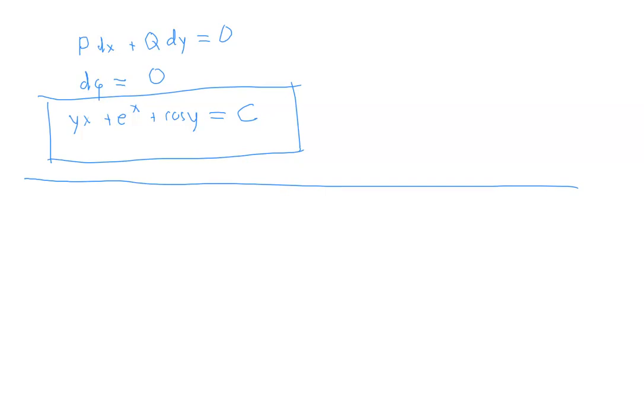So (y e to the xy plus ln of x) dx plus (1 over y squared plus 1, plus x e to the xy) dy is equal to 0. Again, you can divide the whole thing through by dx, and that's going to give you y prime on the right. Okay, so try to solve this equation. I'll give you a couple of minutes, and then we're going to solve it together. Okay, please go ahead.